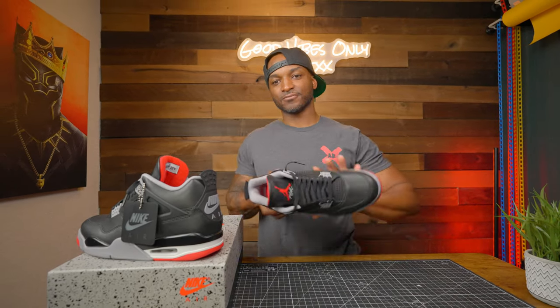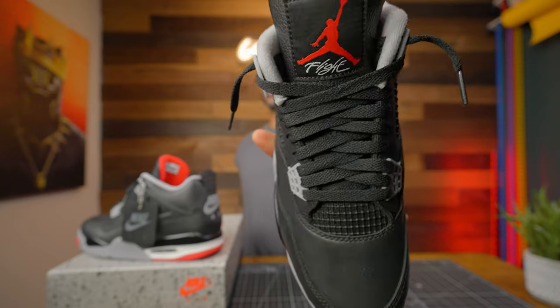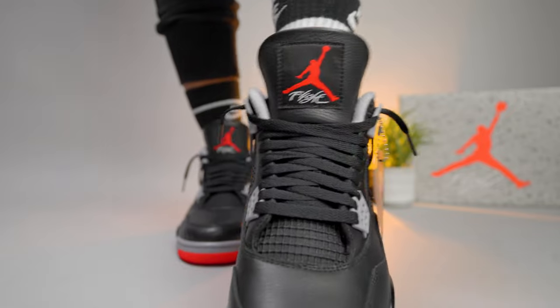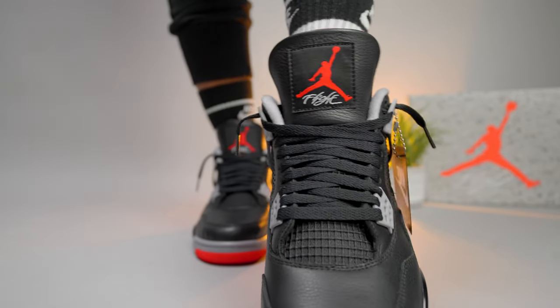The laces on the sneaker. Bam! Flat black laces. Don't come with any other laces. Would you really want it to come with any other laces? I guess you could throw some cement laces in it. Those will slap pretty good. I'm fine with my black ones here.